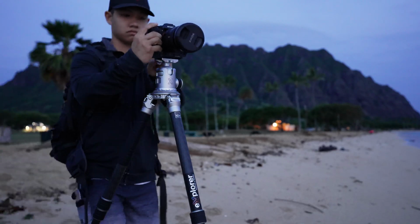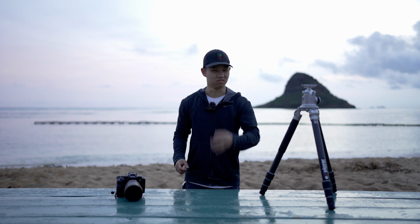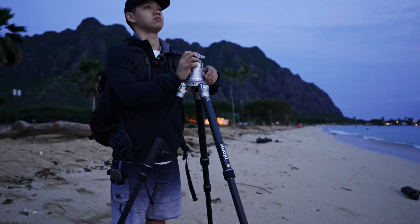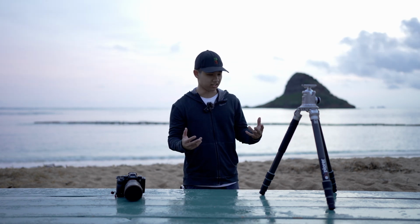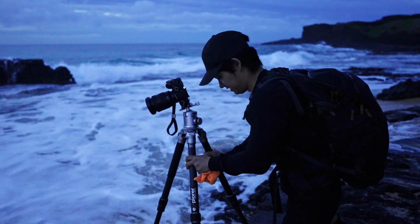Besides the camera and the lens, the tripod is probably the third most important piece of equipment in any photographer's toolkit. Especially for landscape photography, it's the one piece of all of the other ancillary equipment that you're interacting with the most. So it can either be your best friend or your worst enemy.